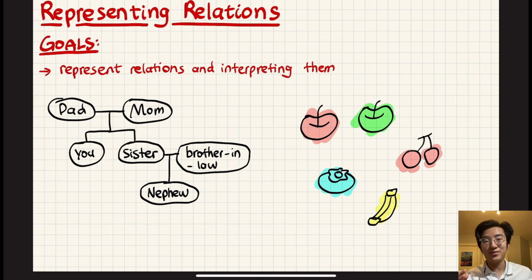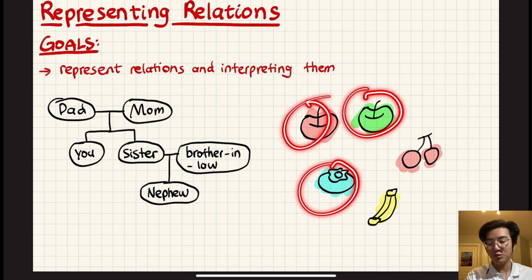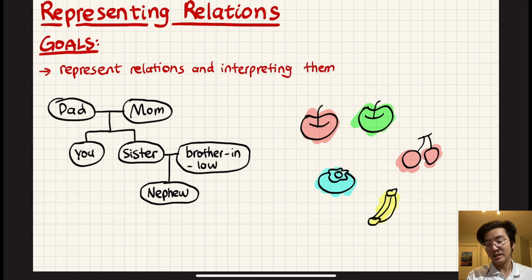And in math, this is very, very important because oftentimes there are many things that we want to relate together in math. Right? So now the question is, how can we represent those kinds of relations numerically? Right? So in those cases, we will start from the beginning. Right? So let's say we have a couple of fruits here. We got an apple or two apples, a blueberry, looks like a tomato to be honest, a banana, and a cherry. So how can we represent the fruit to their color?